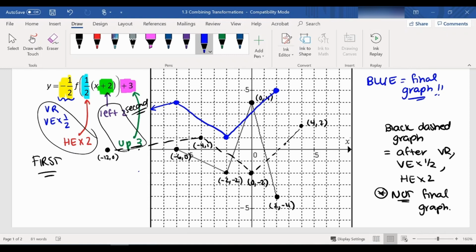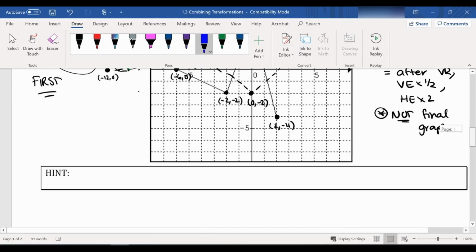So again, the dashed line there, I call that my ghost graph. If you hear me say that, that is my in-the-middle-of-the-question graph. I'm not done. It's there to help me then move left, right, up, down. To try and do all those transformations at once to each point is a lot, and you will likely lose something in the process. So I would highly suggest doing this: expansions, compressions, reflections first. Draw yourself a little ghost graph and then move that left, right, up, down. So that's my hint in the box at the bottom.